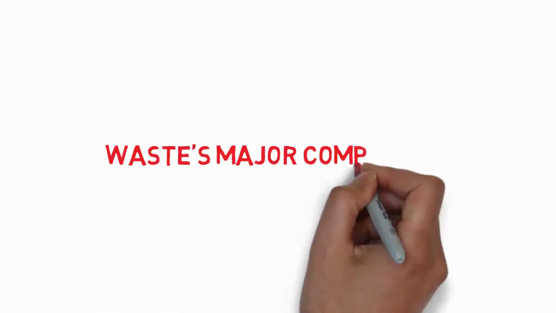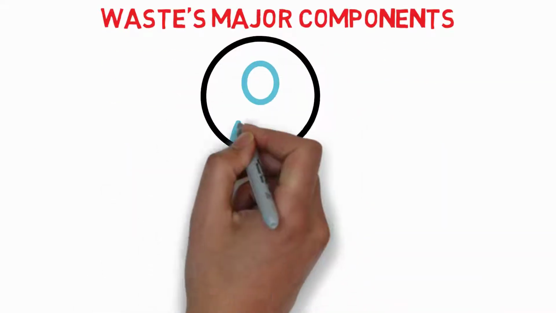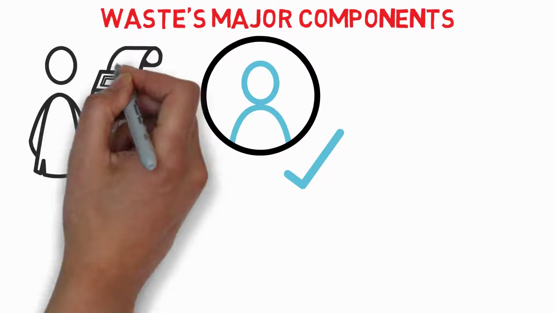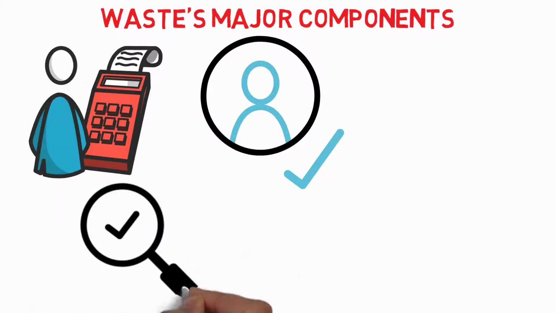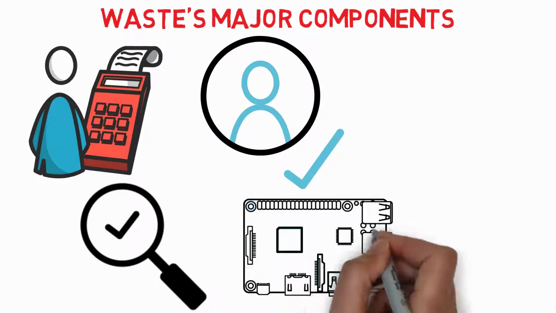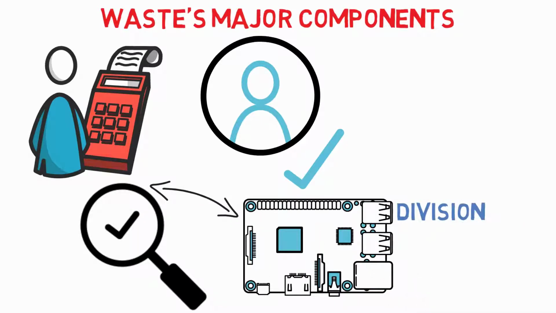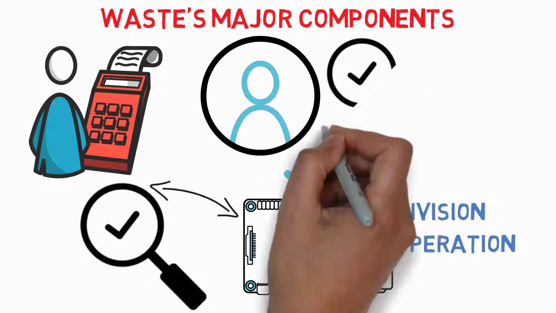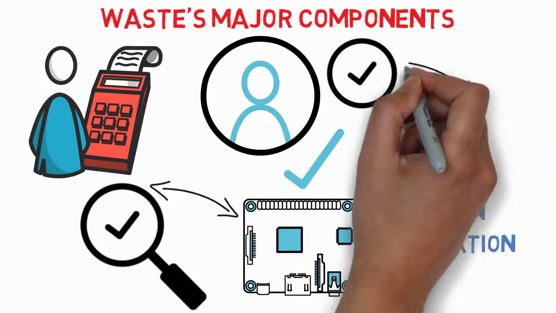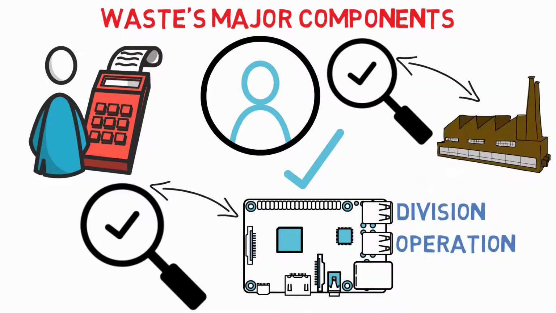Waste's major components. Waste adds no value to the customer's experience and does not contribute to the result, but has to be paid for. It can be found at every level of your organization, in every division, and almost every operation. The most commonly found places in industry are mentioned below.